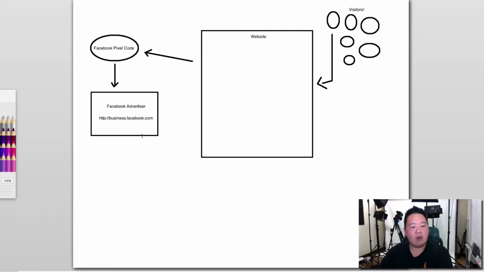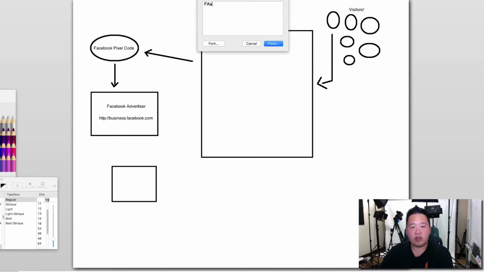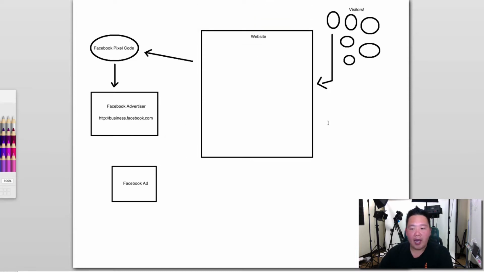Now, what happens is when you make an ad, whatever the ad is, let's just say it's a video or whatever it may be. I'm just going to pretend this is an ad. You're going to make your Facebook ad. What happens is the Facebook ad calls from your advertiser and says, hey, bring me the audience that you built for Facebook pixel code. And that will allow you to build a Facebook pixel code based around exactly that. And then from there, that ad can direct them back to whatever site.